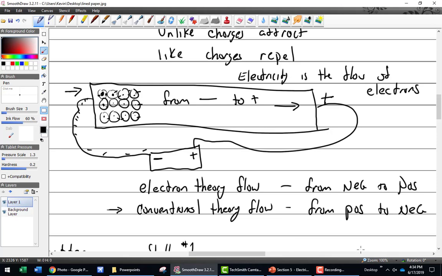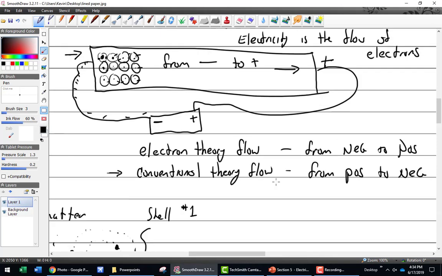Okay. So anyway, we got that. It doesn't really matter, but you have to understand both. I just wanted you to know that it didn't make any difference if we're using basic electronics. If I am troubleshooting something on a schematic, and I'll show you in the next class, it makes far more sense to troubleshoot it from a conventional standpoint, because that's the way the drawings are written. It's very difficult to go from negative, and you have to find a ground point to another ground point back through. It's easier to follow it positive around to the negative on a schematic. All right?